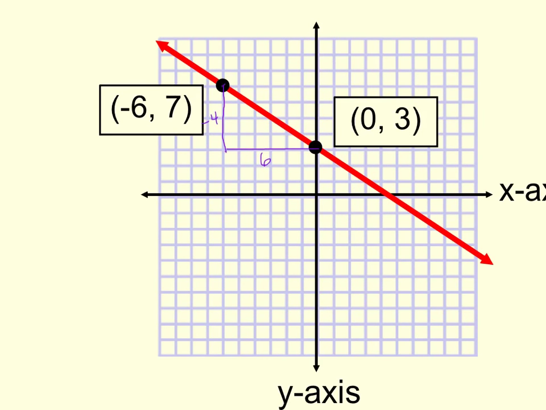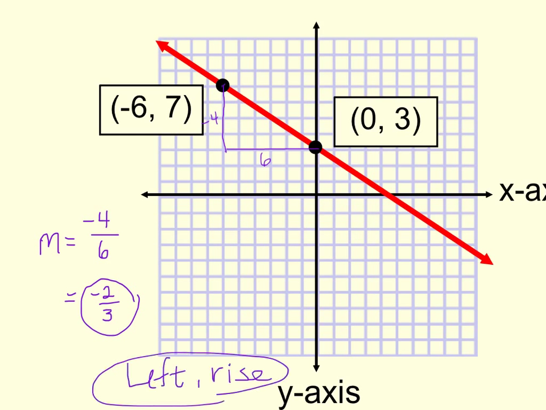So our run is a six. Now when you put your slope together, remember slope is a ratio or a fraction, you put the rise over the run. So the rise is negative four, and the run is a six. So our slope is negative four over six, which is great. However, if you can reduce a fraction, you have to reduce it. So negative four over six, both of those numbers can be divided by two, and we end up with a negative two over three. And that is our reduced slope. So from a graph, just count your rise over run. Start on the left and do the rise first. If you can remember those two things, you'll get these problems right.